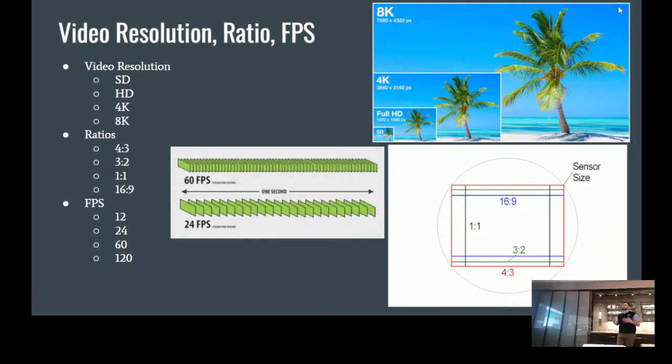24 frames is what you're going to see for most news and media and just TV in general. 60 frames a second is when we want to get closer to something more high definition, more slow motion maybe, speed things up, slow things down. If you film in 60 frames a second, you now have the ability to go back in and edit and change those speeds depending on the effect you're trying to get. So you can splice your video into certain sections, make things fast, make things slow, and you won't lose image quality. And if you truly want to just film in slow motion, 120 frames a second is recommended.